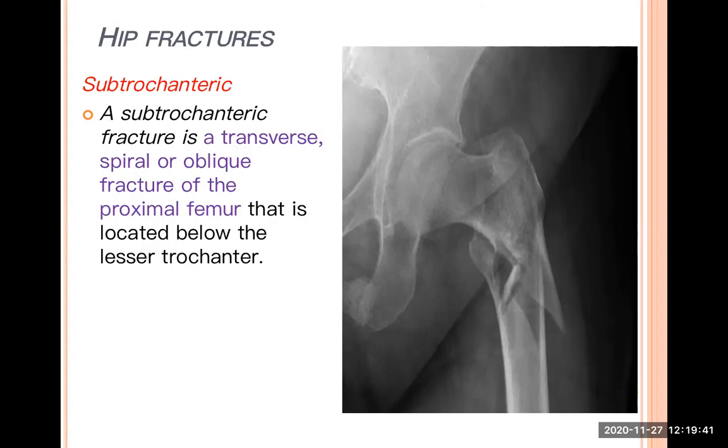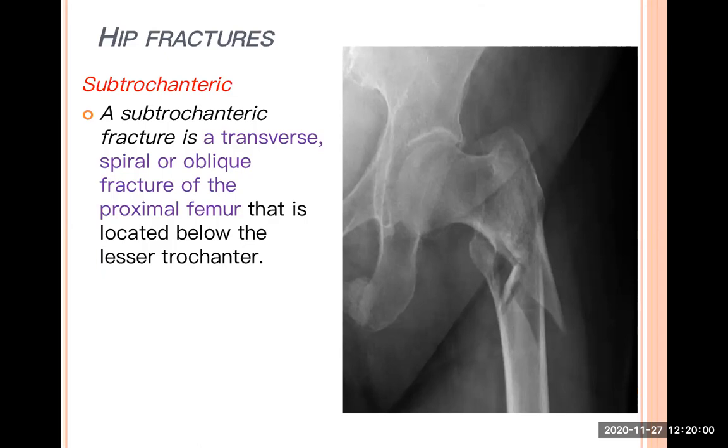Okay, this is oblique type. So don't you think this is a spiral fracture? Can you tell me this is a spiral fracture or not? Not really. To comment on a spiral fracture, I need to see both ends of the bone, whether the ends of the bone are twisted or not.